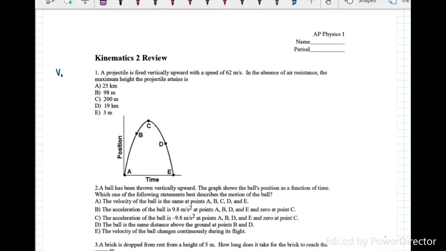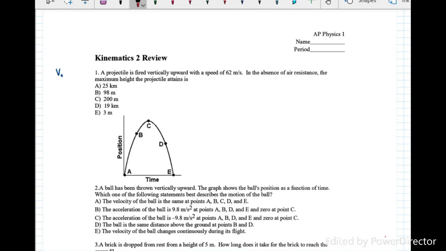All right, here's our review. There's going to be video solutions of it, so we're going to run through all of the problems in it real quick to make sure that we understand what's going on. So, for the problems, this isn't the questions that you have to think through, but for the problems where they're giving you information and asking you to find something, it's important that you write out all of your knowns.